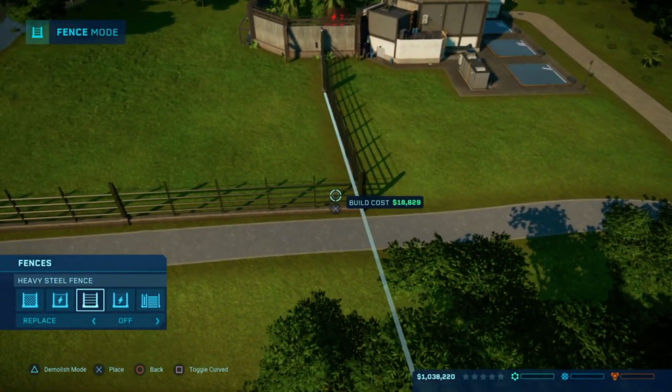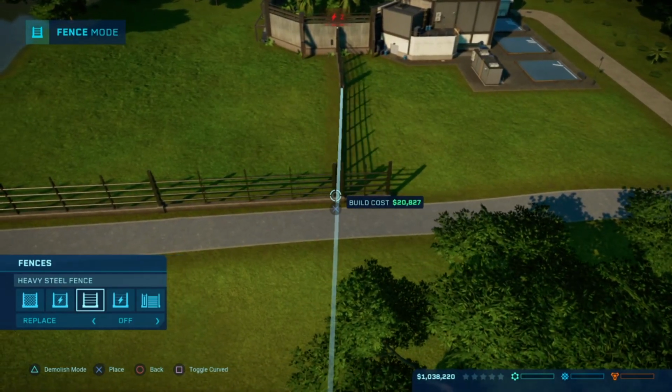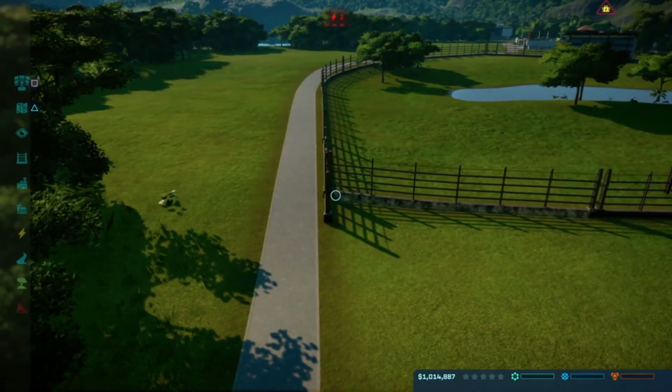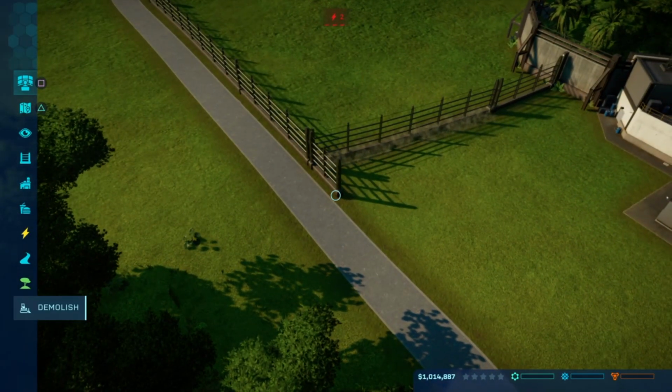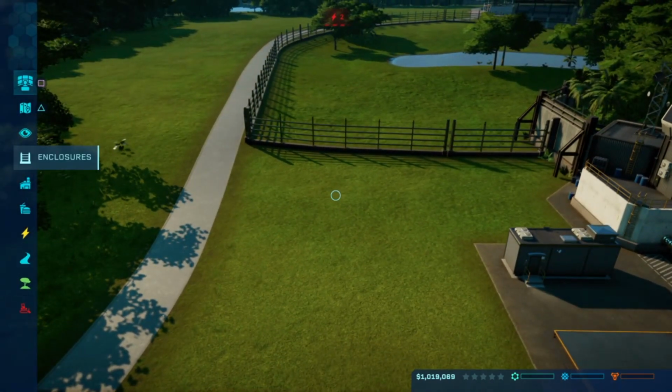Let's just get it straight across. No, no, no, no. We don't want anything ugly like that, please. No. Because we're going to get a viewing platform, I think, in there anyway. Can we get a viewing platform in there?